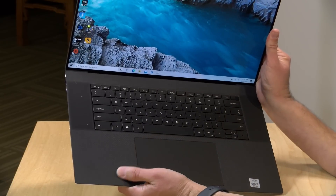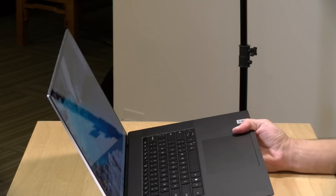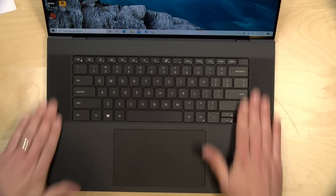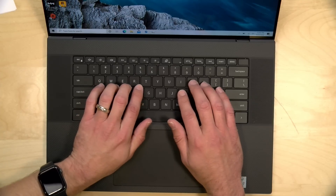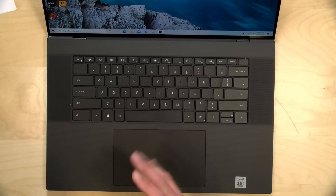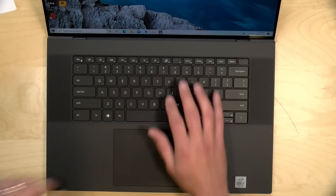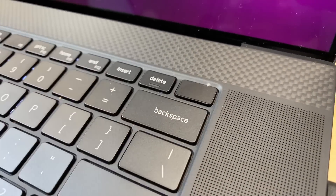The keyboard deck has their carbon fiber that you've probably seen from prior iterations of the XPS line, and the keyboard itself feels really nice. The keys feel about the same size as on the other models, but you have more room for the speakers on the side. The trackpad is enormous like some of the other recent XPS models, but as I'm typing, I sometimes accidentally click the pad with my hand. That's because this is using a mechanical click pad, unlike the Macs which have a virtual one that can detect inadvertent movements and not register a click. The keyboard is backlit, and they've also integrated a fingerprint reader into the power button.